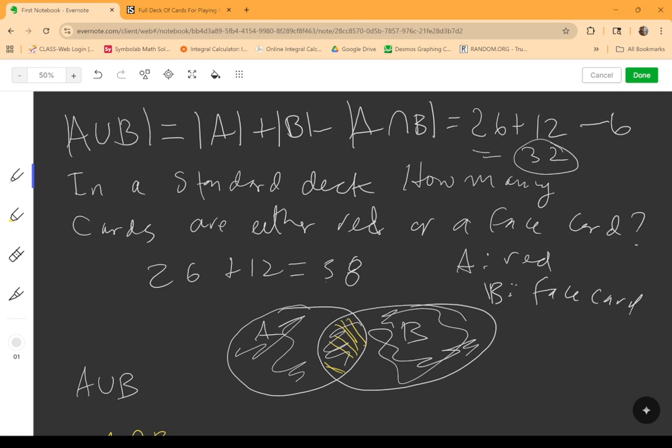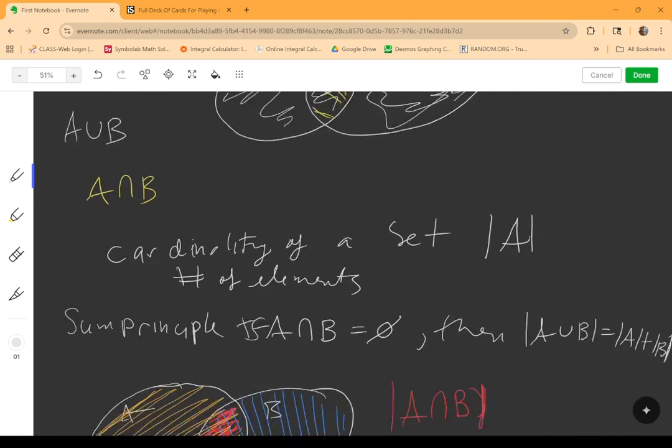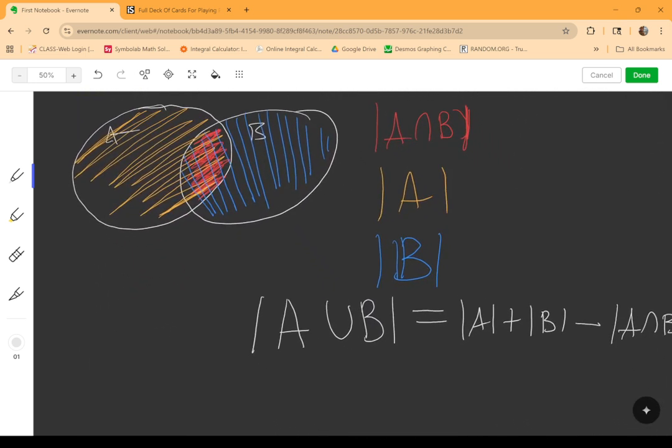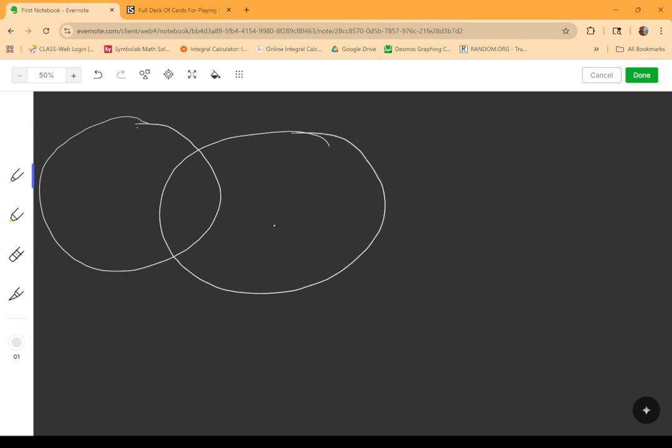All right, so this idea here is called the principle of inclusion-exclusion, right? Where we just got to make sure that we are counting properly. Now let's take a look at what this would look like for 3 sets. Right, so let's say here we had 3 sets. We had set A, set B, and set C. All right, so A, B, and C.